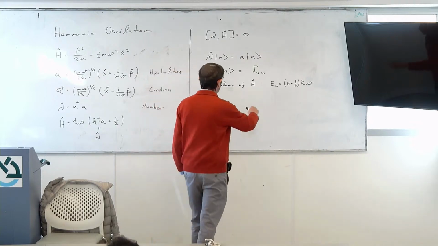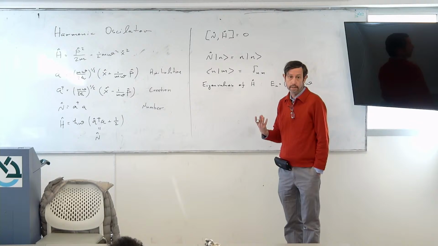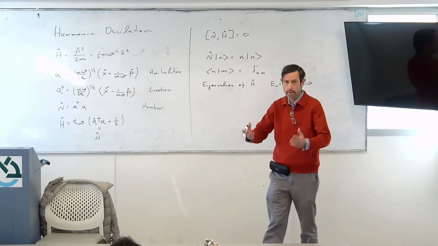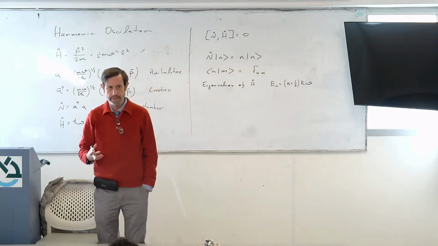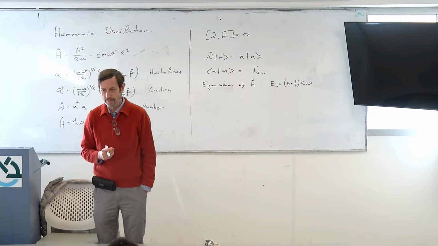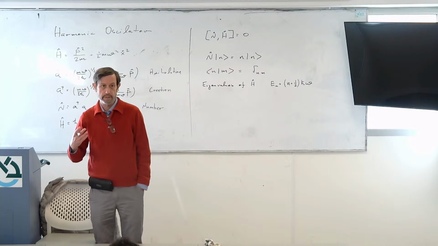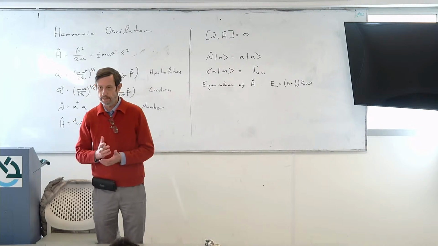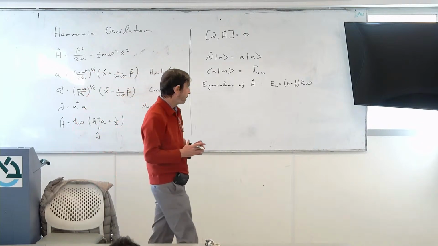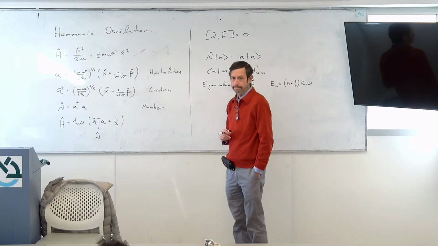Now I don't know what n is. I can guess already at this point that it has to be quantized. It can't be a continuum just because this is a potential that goes to infinity, meaning that all states are confined in this case. So I have a discrete set of values of n, but I don't know yet what they are.